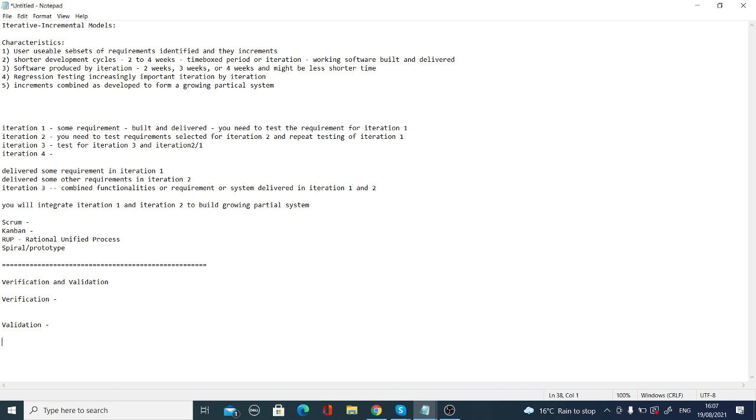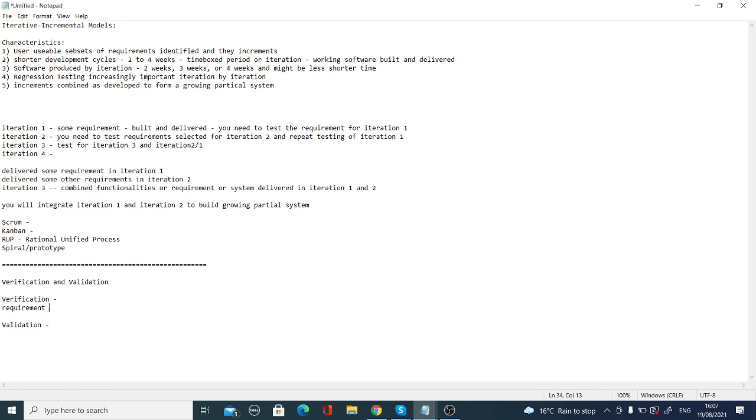So let me explain. Confirmation by examination and through the provision of objective evidence that specified requirements have been fulfilled. This is the ISTQB definition. So in verification you have the requirements and you are quality checking the requirements.